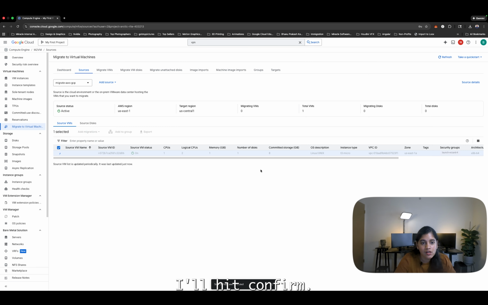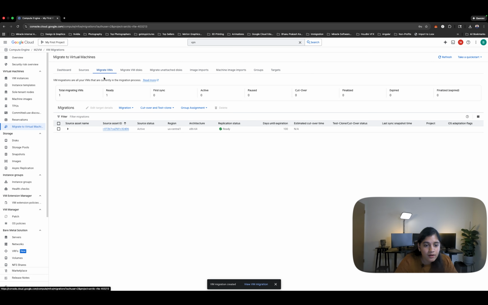I'll hit confirm. So now is the main part. I am using these instances publicly as of now for the tutorial, but if you all want it in the private way, just go for it. So here we are just focusing on how the replication is being made. We will monitor it in logs and see how the packets are transferred. Earlier it was in the public internet, but now we will see the packets transferring within the tunnel that we've established recently. So now we have moved this to the migration place, and we will just edit the target details.